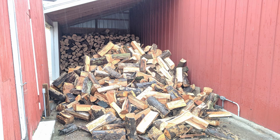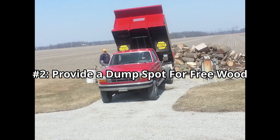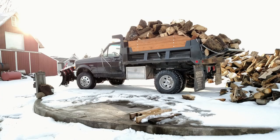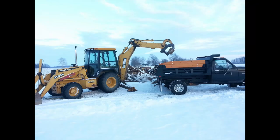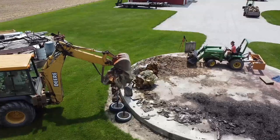Tip number 2 is you should provide a place for others to bring you free firewood. And this would also double as your spot to dump wood, where you can do your processing before it goes to the final stack close to your stove. For me, that was this big old concrete pad that used to be from a grain bin on our property.